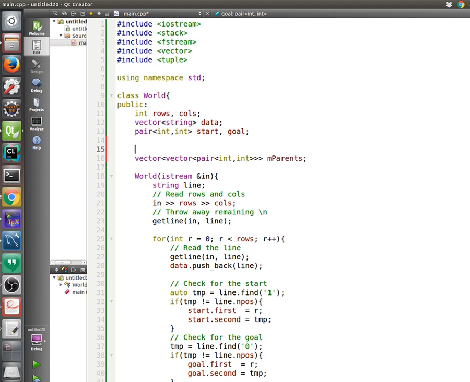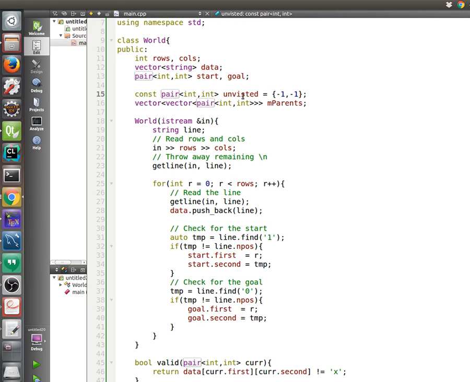I'm then also going to create another pair that I'm going to call unvisited, like that. The value for unvisited is simply going to be some value that we know we won't ever have by mistake. I'm going to set that as const because I know once it's set, it should never need to change.